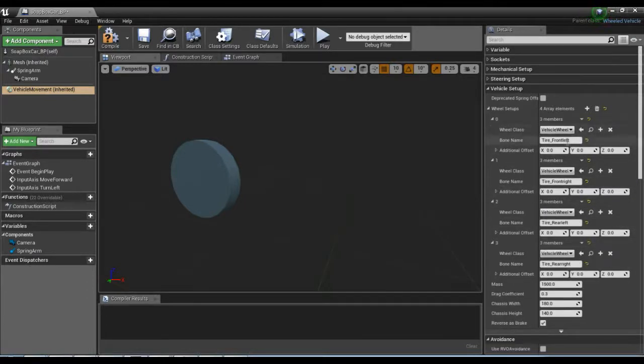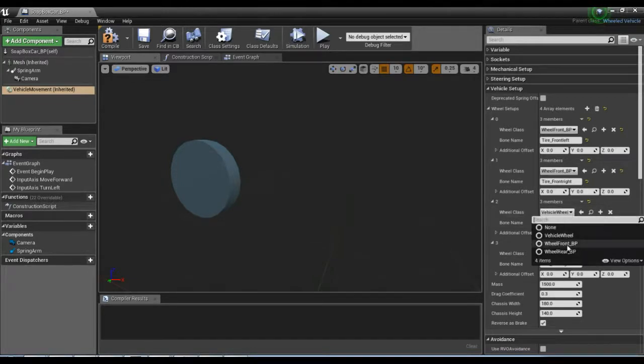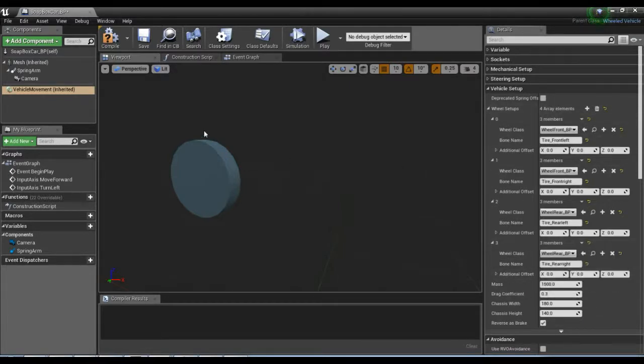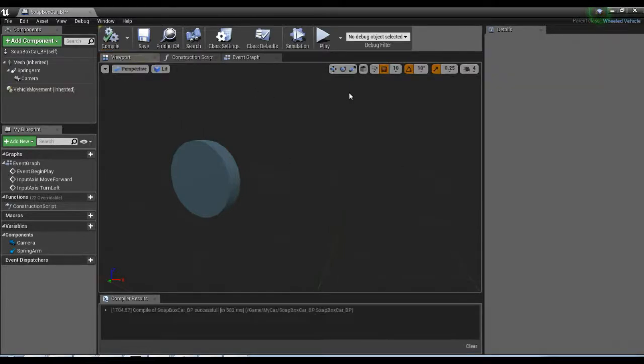And where it says wheel class, on the front tires, we're going to set it to a front wheel. So wheel front. And then for my other front tire, that'll also be wheel front. And then for my rear wheels, I'm going to set these to wheel rear. And then wheel rear. Awesome. Go ahead and hit compile.